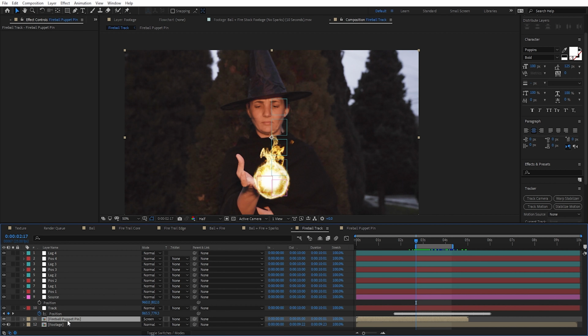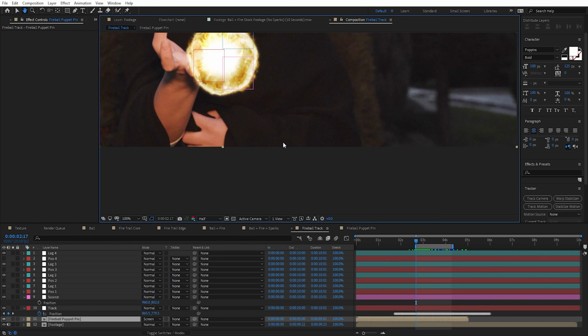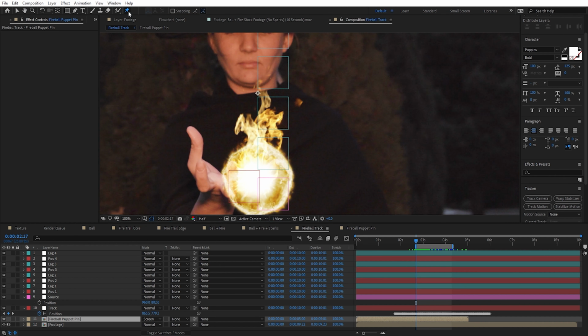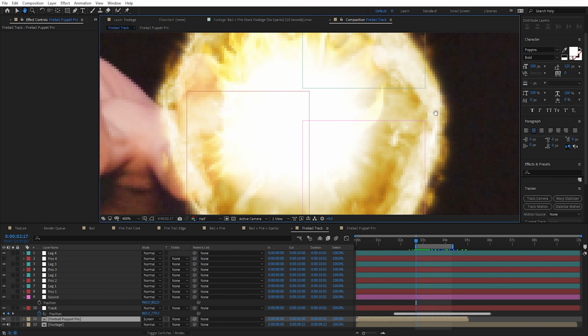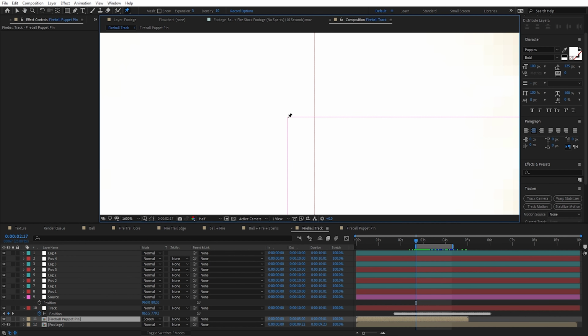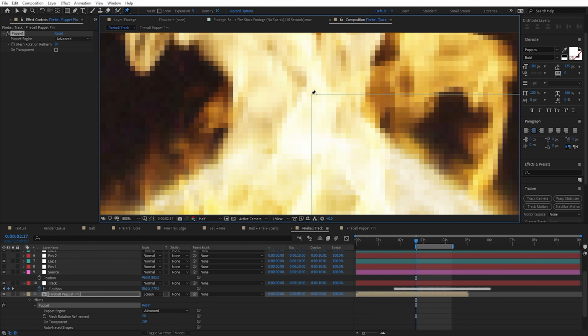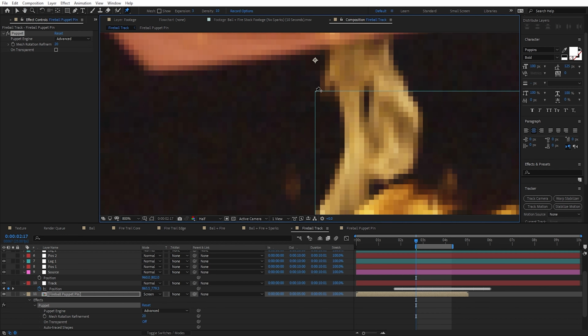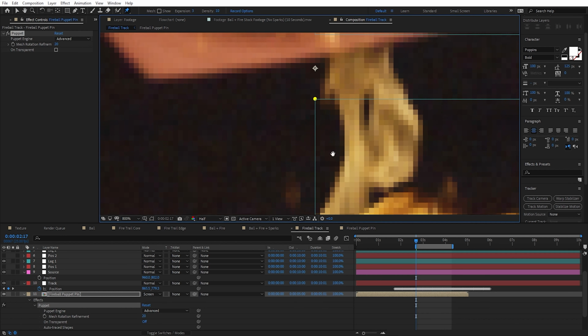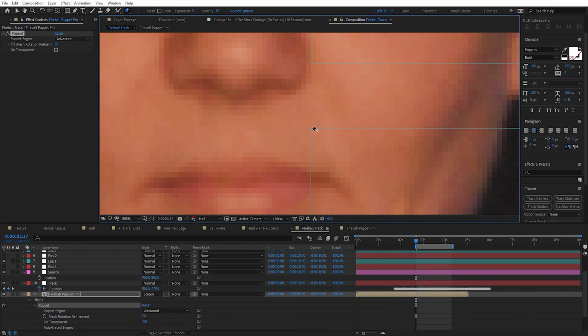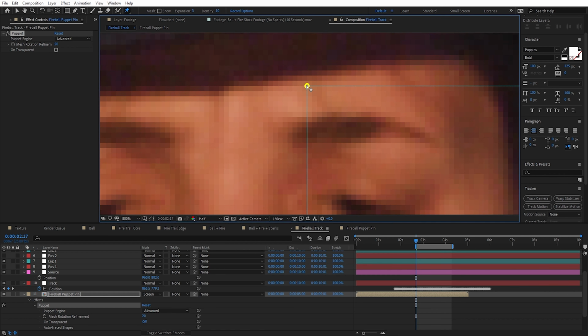Then we'll select the fireball puppet pin comp and we'll zoom in here, and now we'll grab the puppet pin tool and just try to roughly create points at the same spot as the null. So we'll do one right there, we'll move up, we'll do one right here. You don't have to be perfect with it, but the closer it is to the null, the better, because you're not gonna get any weird sort of distortion results. And then one last point.